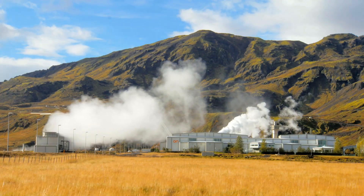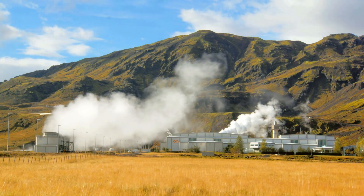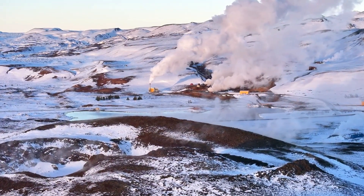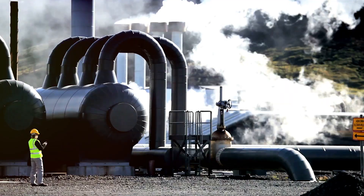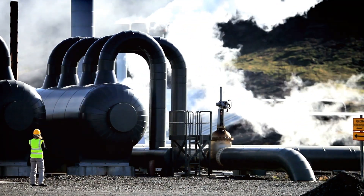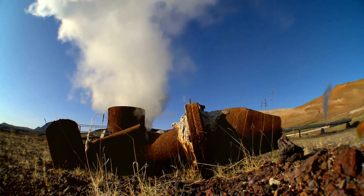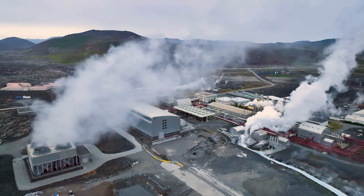As we face the challenges of climate change and resource depletion, geothermal energy provides a beacon of hope. It has a minimal environmental footprint, preserving the natural landscape while offering a powerful solution to our energy needs. It's a testament to human ingenuity and our ability to harness the power of nature for the betterment of humankind. Researchers and engineers are continually innovating to improve the efficiency and reach of geothermal technology, making it more accessible and cost effective. Let's embrace the heat beneath our feet and unlock the full potential of geothermal energy, paving the way for a cleaner, greener future and ensuring energy security for generations to come.